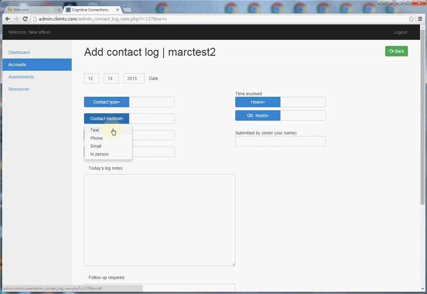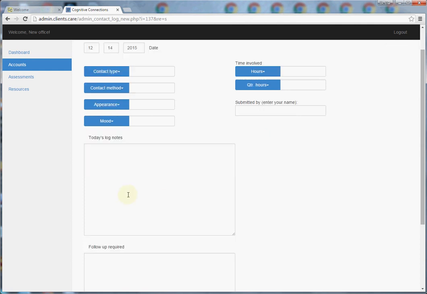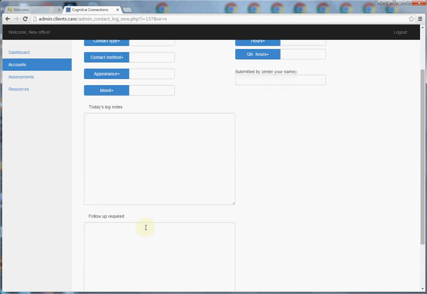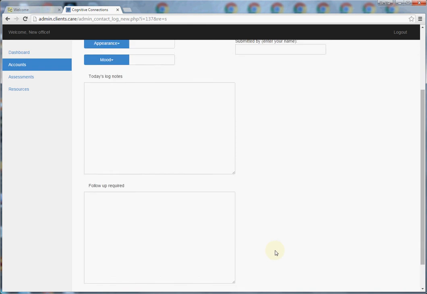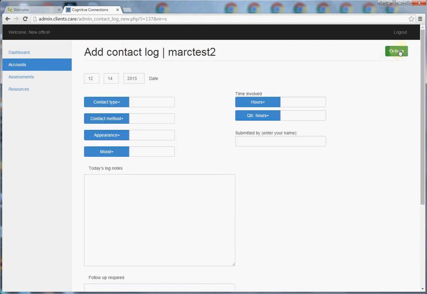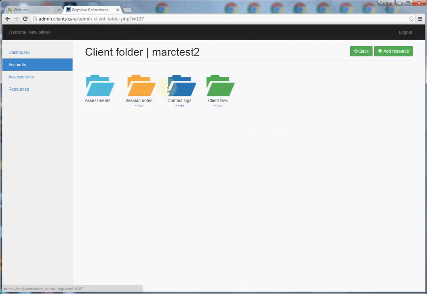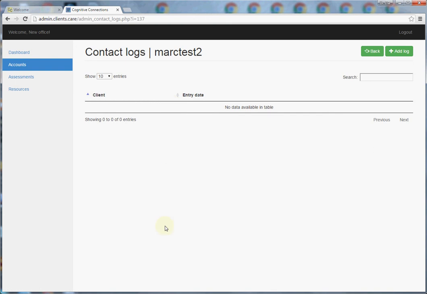It has the ability to keep track of your hours for that time, how they appeared, what we did in today's session, and then what follow-up was required. Okay? And if these were completed, they then would show in this log of data here, so we could always go back and review them or print them. We try to keep as much electronically as we can now, but it surely isn't a paperless society yet.